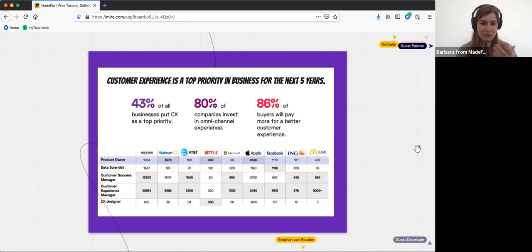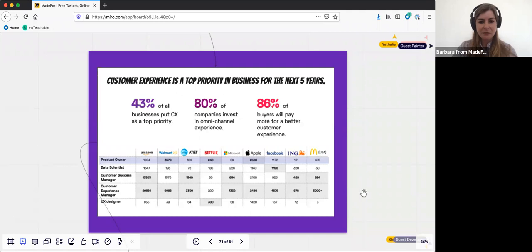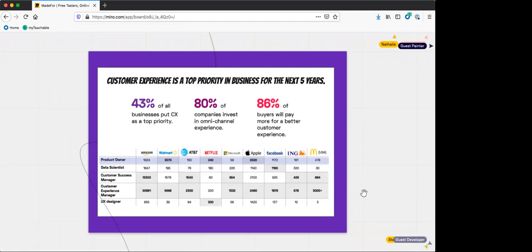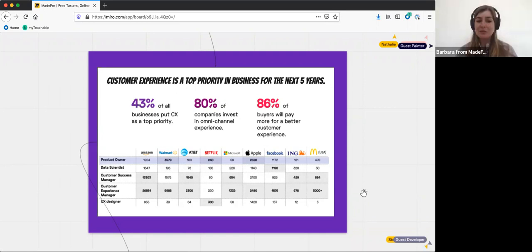And that does not only resemble in these percentages, but also, for example, in the amount of vacancies that are being put out there at this instance. What you can see here underneath these rows are vacancies at one of the biggest organizations currently out there in a variety of different CX roles. If we take a look at, for example, UX, customer success, data science, but also product, you can see that there is a lot of demand for talent in these industries at the moment. That is why MadeFor is out there to help bridge that talent gap and give people the right skills and organizations the right capability to actually deliver better CX.